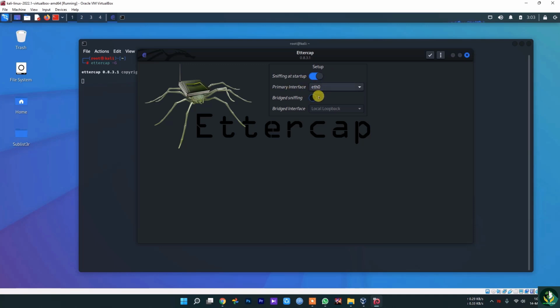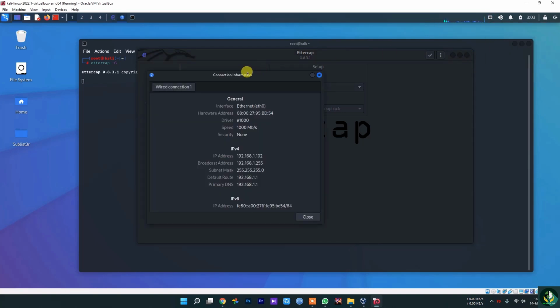If you don't know whether it is your eth0 or eth1, just click on this connection menu and click connection information.